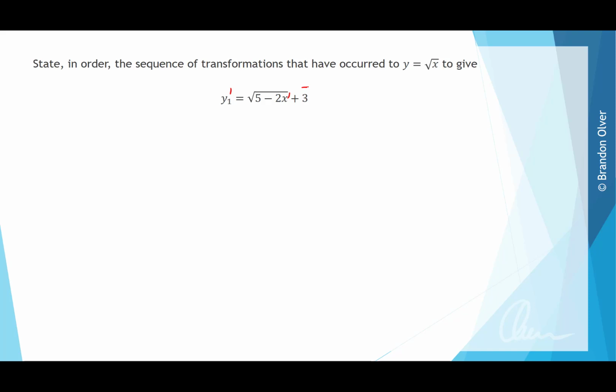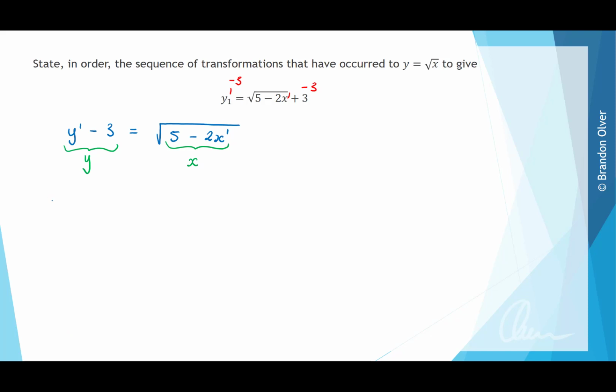So to do this, we're going to start by subtracting 3 from both sides of the equation, and this will give us y dash minus 3 is equal to the square root of 5 minus 2x dash. We now have a series of terms involving y equaling the square root of a series of terms involving x, which means it is resembling our original basic equation, y equals the square root of x. So the next thing we do is we equate this part to be y and the bit inside the square root sign to be x.